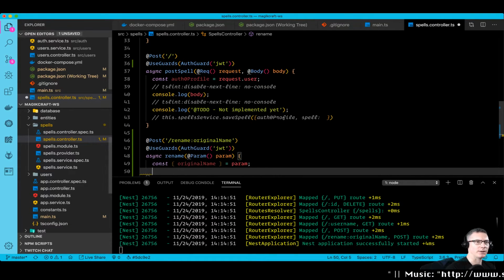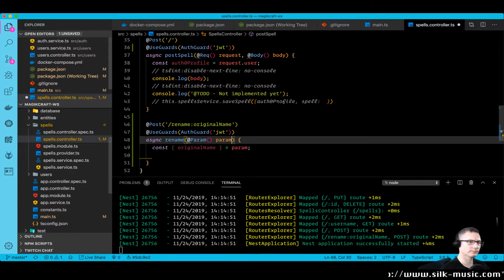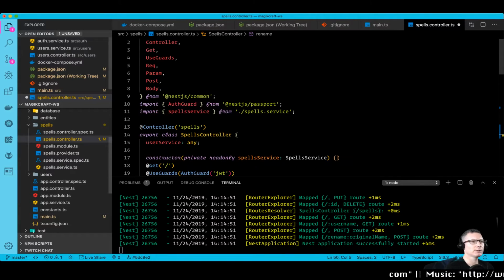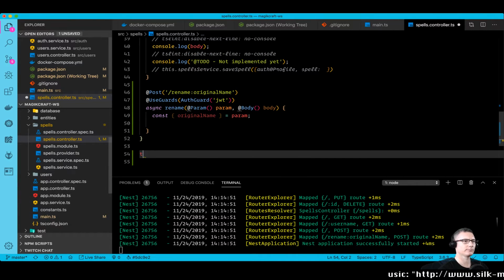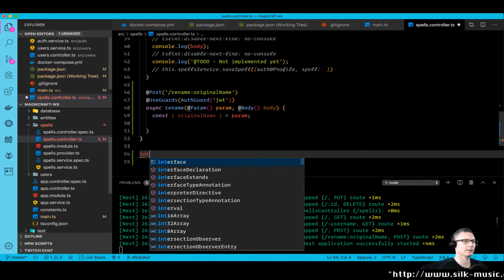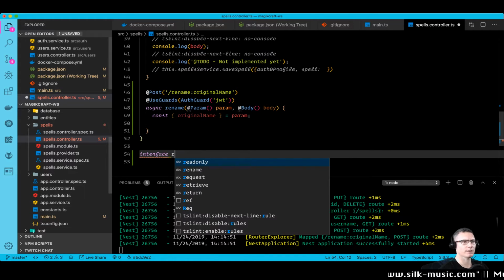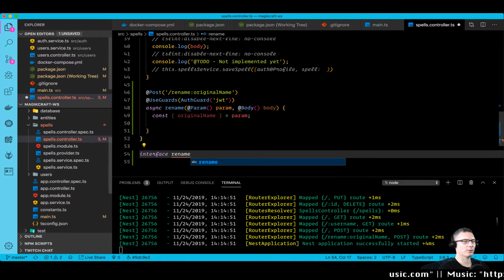I actually need to get the body. Copy. So the body of this post request is going to contain the name. And then I should write some kind of interface definition for it. Let's put it at the end of this file. It's not easy to share it between a different project, rename spell request.